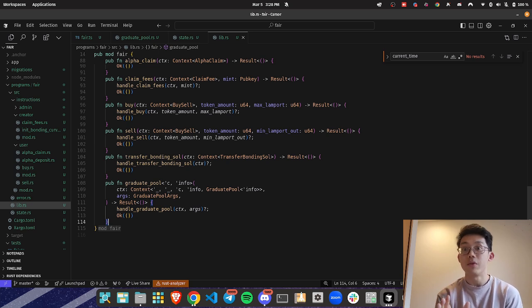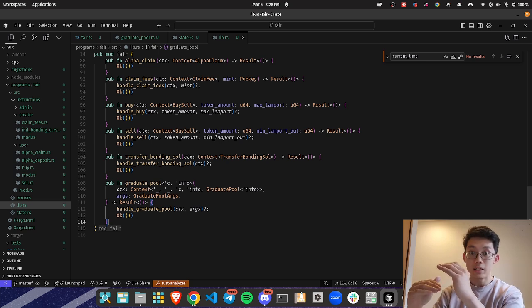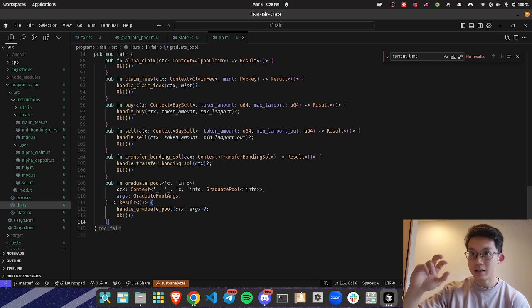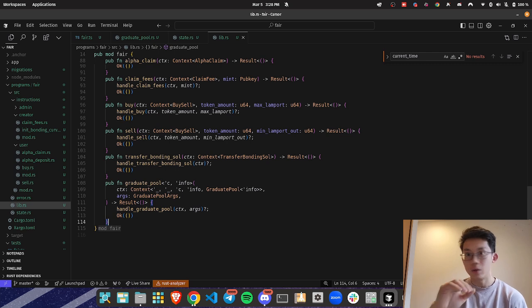Now, here's where the first problem lies. When we transfer a token, we can't call syncNative directly, because the transfer actually mutates the lamport state, and the Solana runtime, the SVM runtime, doesn't allow that.